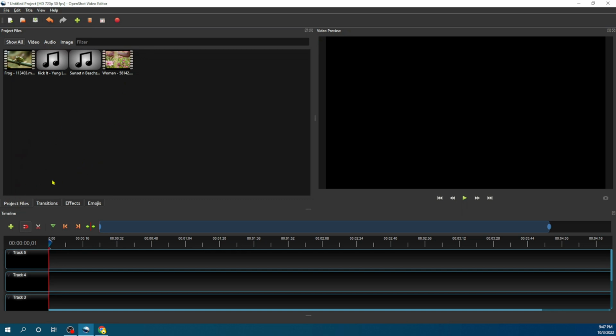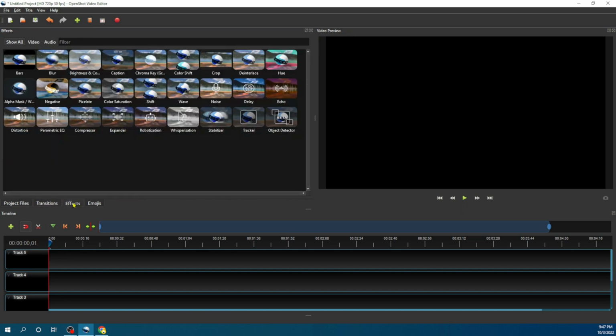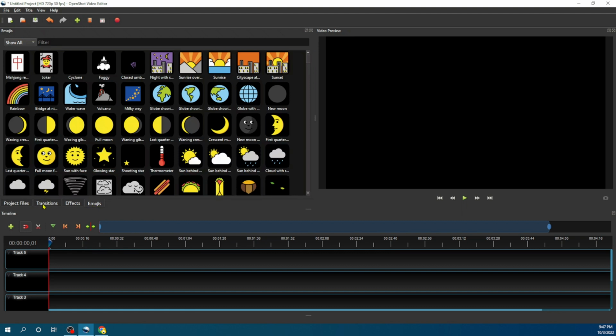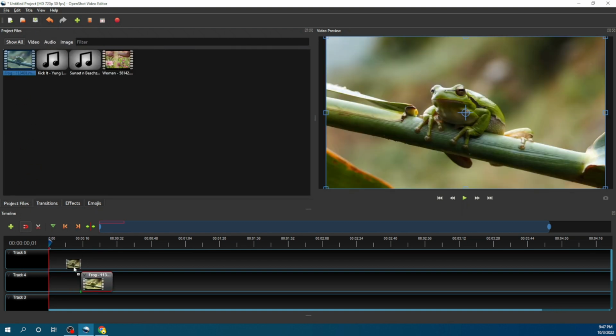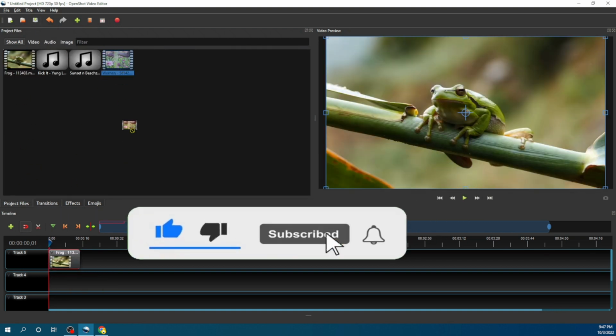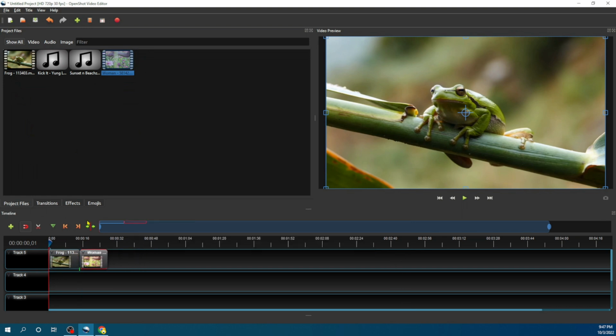All right guys, so I'm going to show you guys about the editing interface. For the editing interface, we have the transitions, we have the effects, we have the emoji. The transition is for when you have two different clips. Let's assume this one and then this one. In between them, I can add a transition.